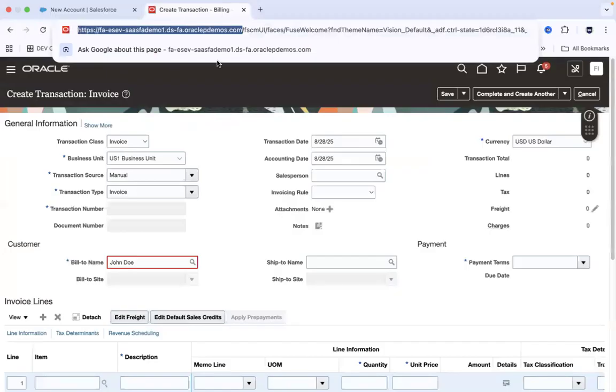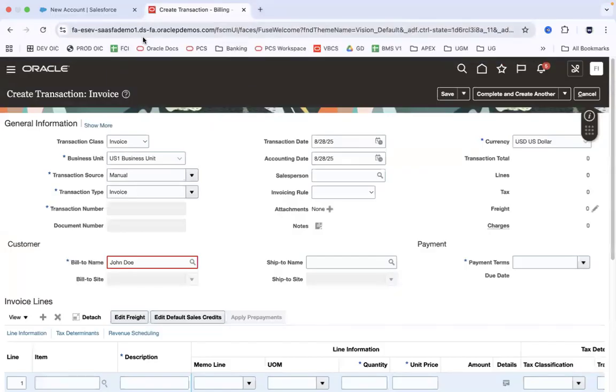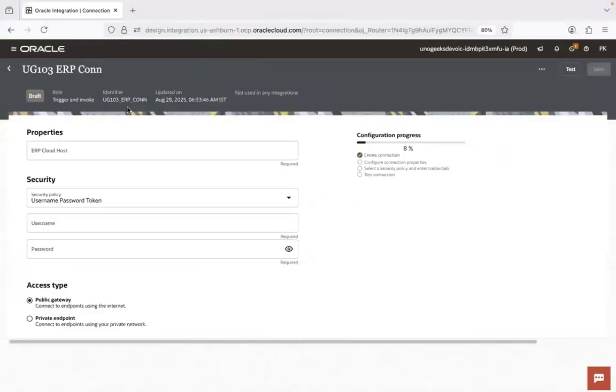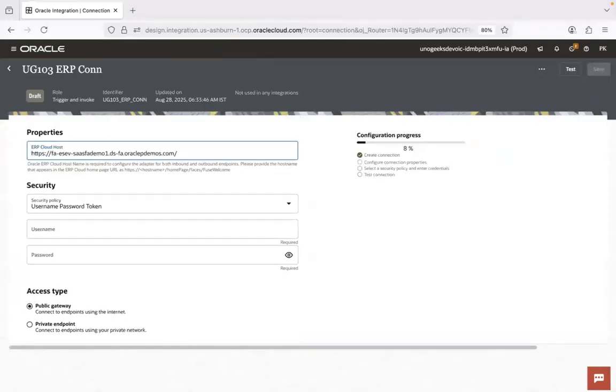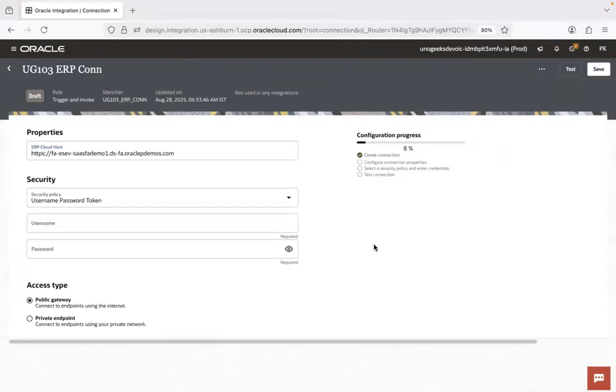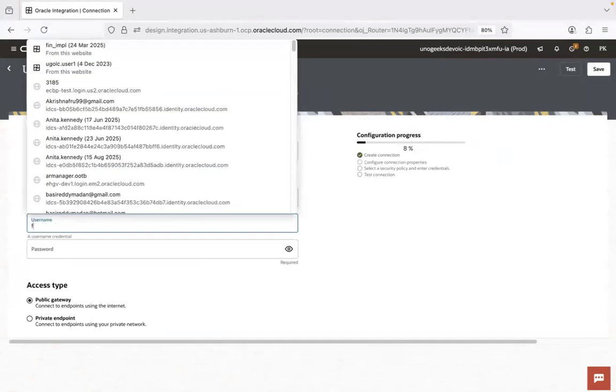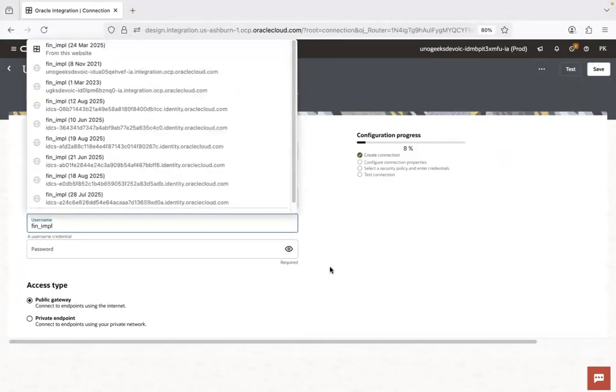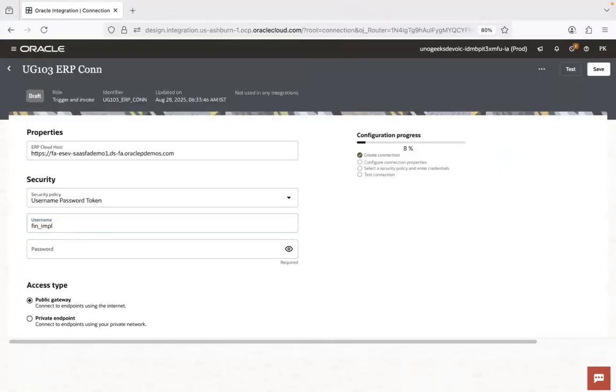Now I want to create a customer. I want to create a customer in this Fusion Cloud instance. So I copy that instance URL and enter it here. So this is a Fusion Cloud instance URL that I need to interact with. And I also need to enter the username and password. I don't want to expose the password, guys, so I'll get the password, enter it, and then I'll share my screen back.